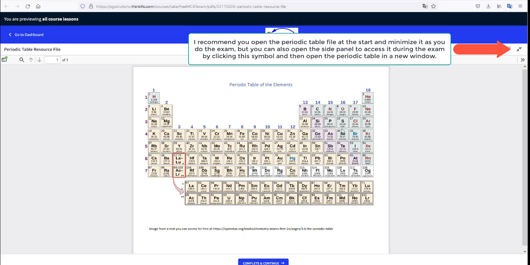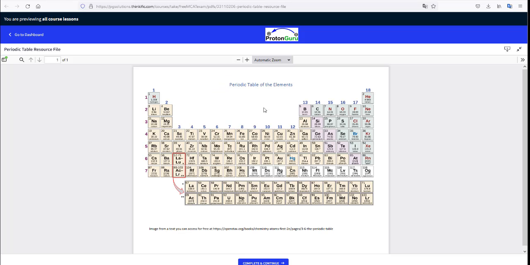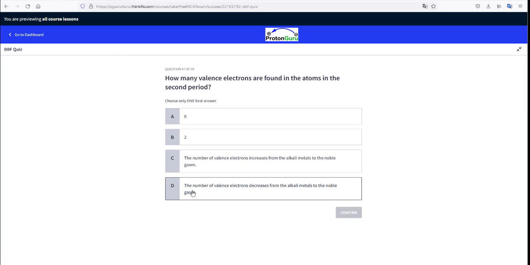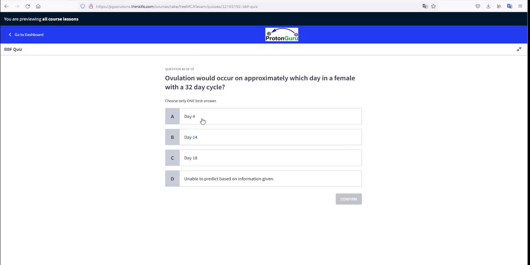Now, we have the same number of valence electrons among atoms in a column, not so for a row or period. So the number of valence electrons increases from alkali metals on the left to noble gases on the right. We can see that these are the alkali metals, column 1 on the left, noble gases on the right, and so that seems reasonable. This says the number of valence electrons decreases from alkali metals to noble gases. No, you fill electrons left to right. So within a given period, we would say choice C. Sort of a general chemistry question. There's a little bit of general chemistry in this section of the MCAT.